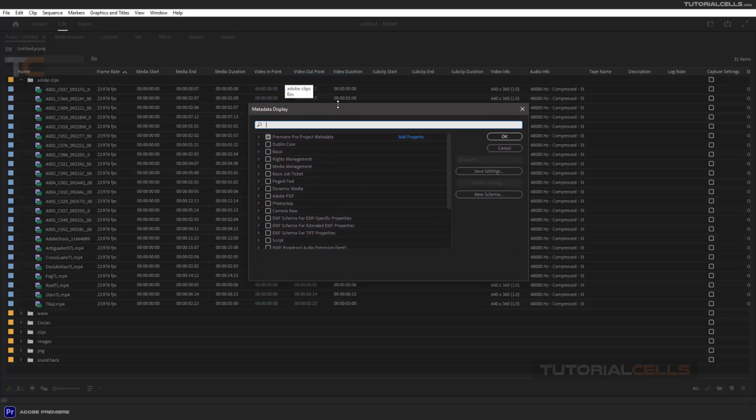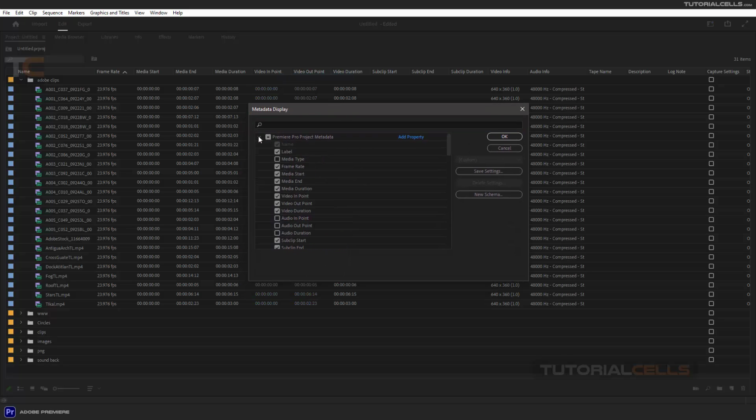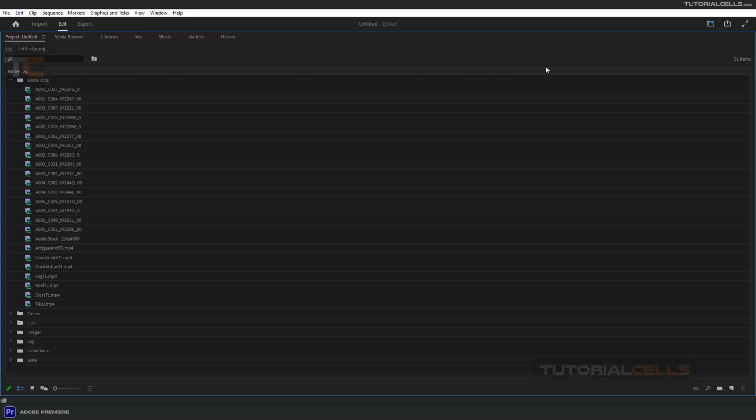To organize them, you can right click and choose metadata display. Here, as you can see, we have the Premiere Pro project metadata. You can click to select all of the metadata or uncheck them. Okay, as you can see, the name has to be there, and you can hit OK, and we have no metadata yet.